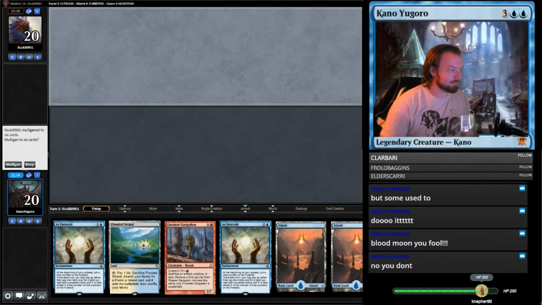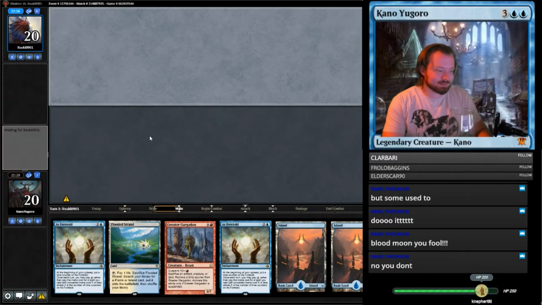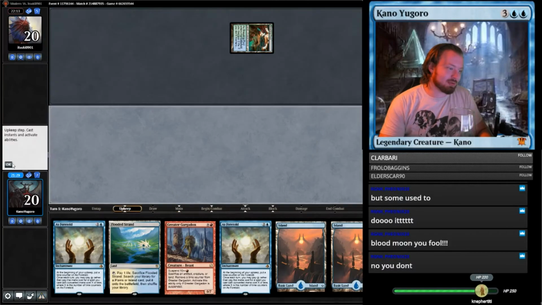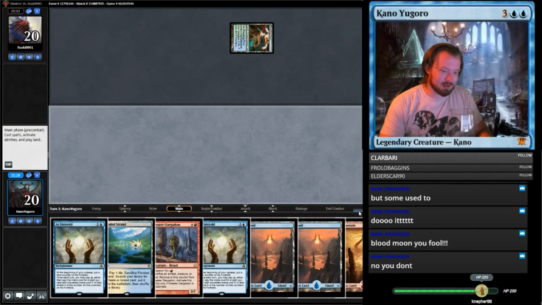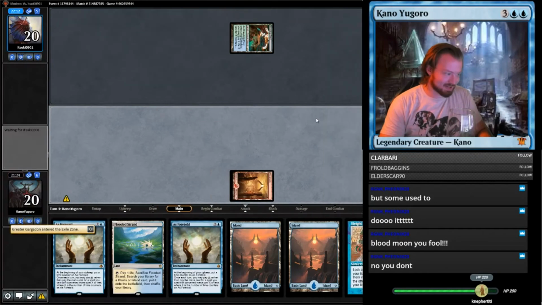All right. Opponent mulliganed. We're going to keep. We have 2 As Foretold and a turn 1 Suspend Gargadon. Opponent starts Breeding Pool tapped. Well, we start Mountain Suspend Gargadon. Pass the turn.